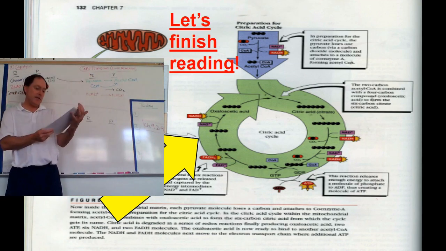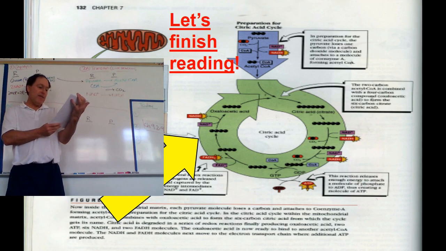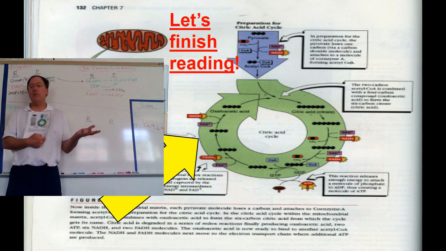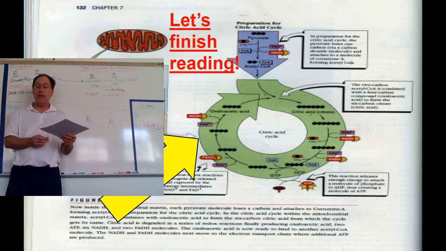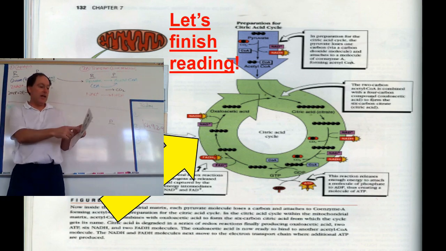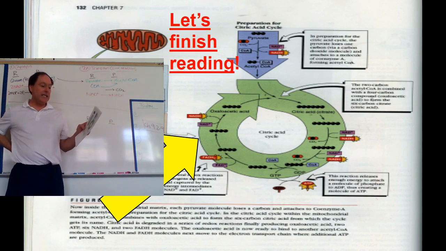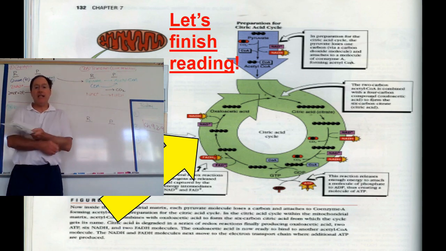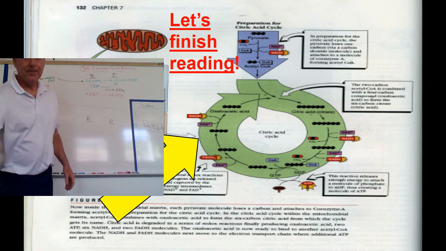Let's read this other box. It says, the reaction releases enough energy to attach a molecule of phosphate to ADP, thus creating a molecule of ATP. This is part of that substrate level phosphorylation. Something I would circle on your handout is that the GTP is the intermediate here, guanine triphosphate. I don't know why, but it's just kind of an intermediate before the ATP is made. Bottom left corner, it says, in several redox reactions, hydrogens are released and captured by the energy intermediates NAD plus and FAD plus. So we'll get through this detail right now.